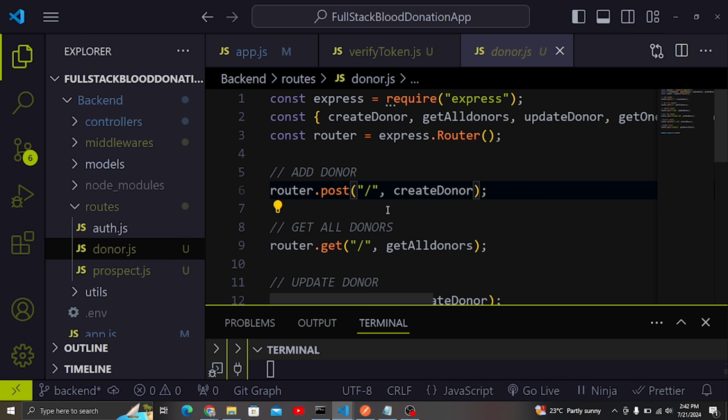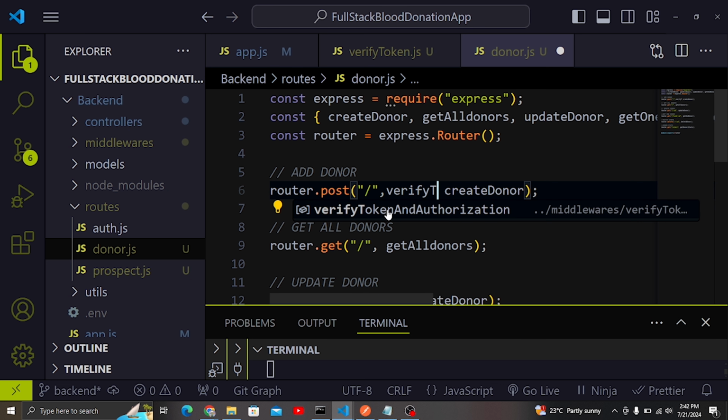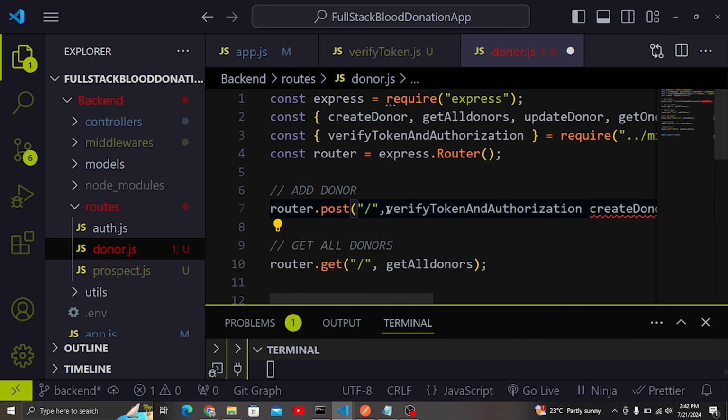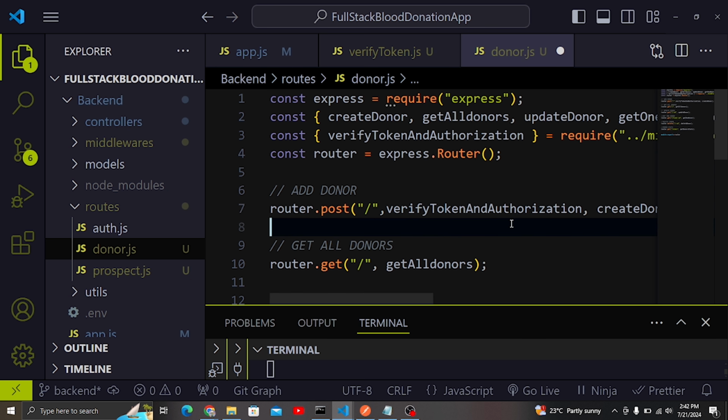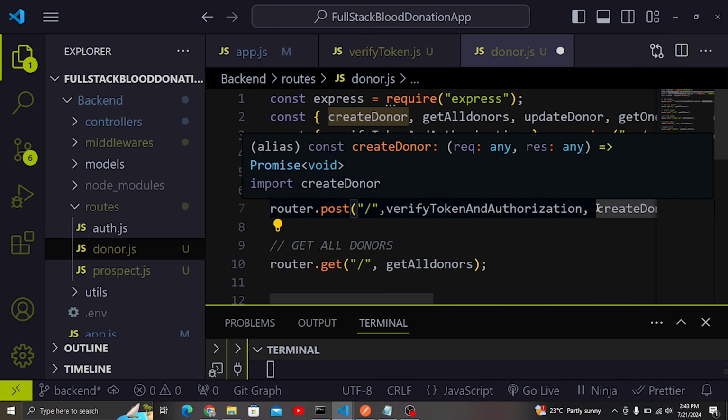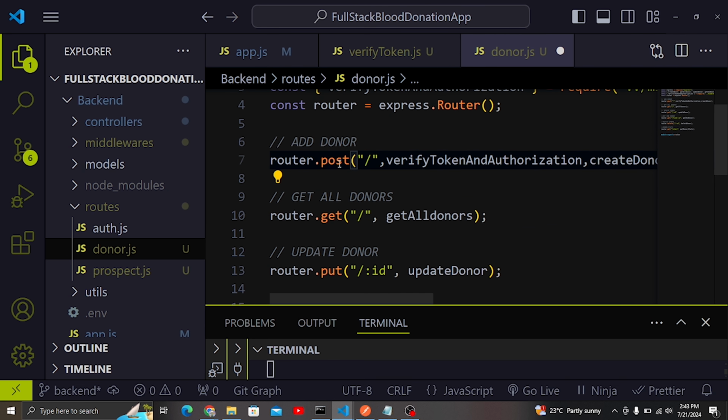So that means that we are going to call that verify token and authorization, this one here, before they are permitted to create the route here. So if they send the data to this post route, they will first of all verify if that person is admin, and then they can be permitted to create that donor.